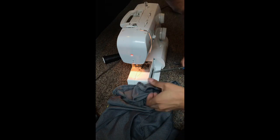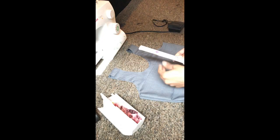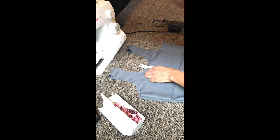And again, just cut and tie. I am using a zipper to finish off my top. This is an invisible zipper. Guys, like I said, I have only sewed zippers a couple times. But the zipper does come with instructions, and I use them because it can be confusing when applying a zipper. So just take your time and read those instructions because it can be kind of confusing.